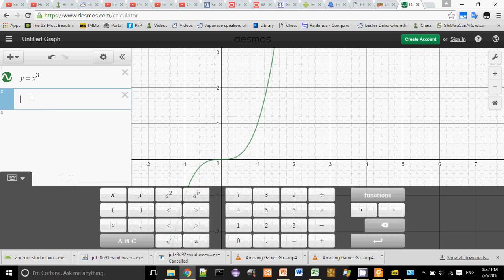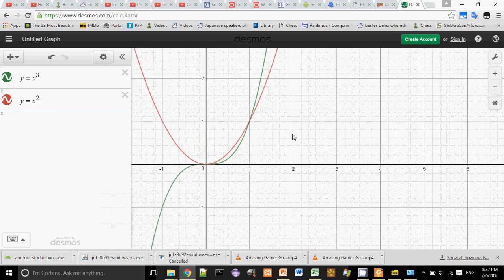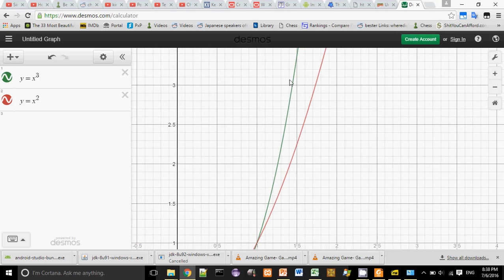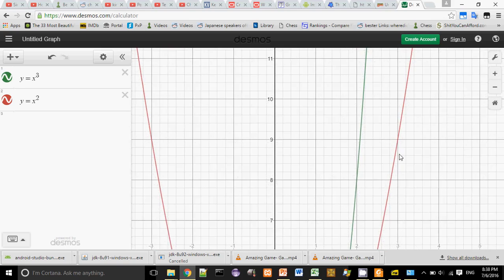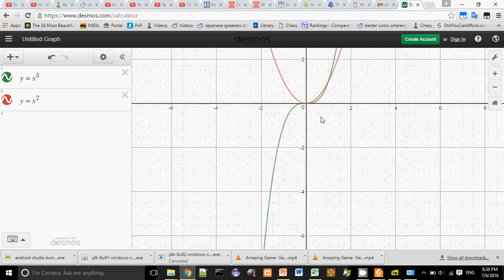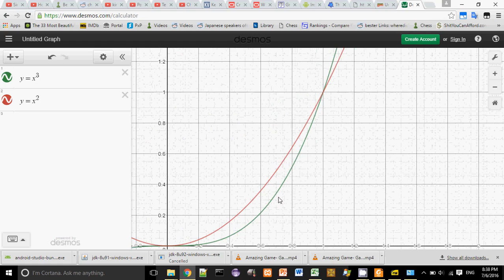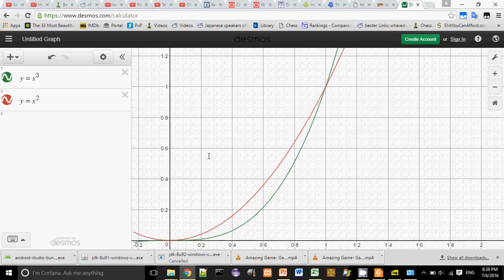Let's just do x squared with it. So you'll notice they're equal at 1, because 1 squared is 1, 1 cubed is 1, but the cube is faster. Cubic starts getting much, much faster, and the gap will get bigger and bigger, basically. But here, in between 0 and 1, the cubic is actually smaller, because if you keep timesing a number by itself, a fraction, like half of a half of a half, it gets smaller.